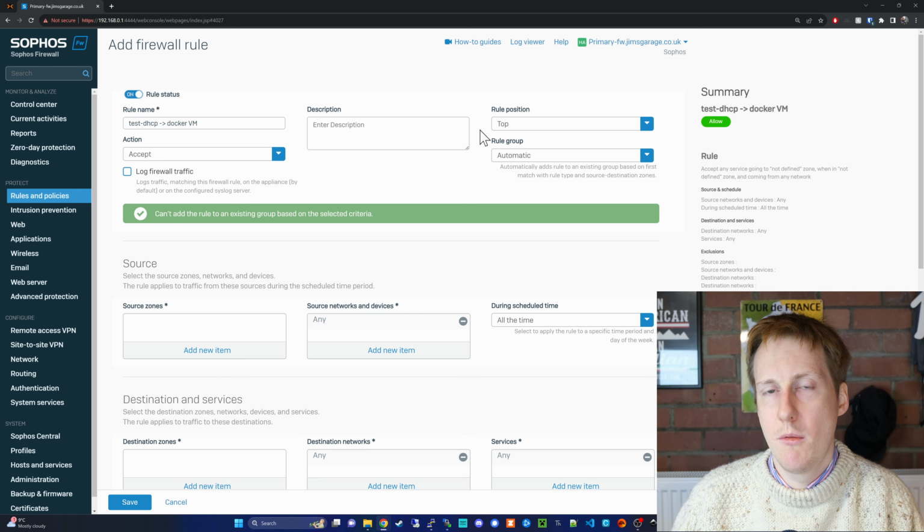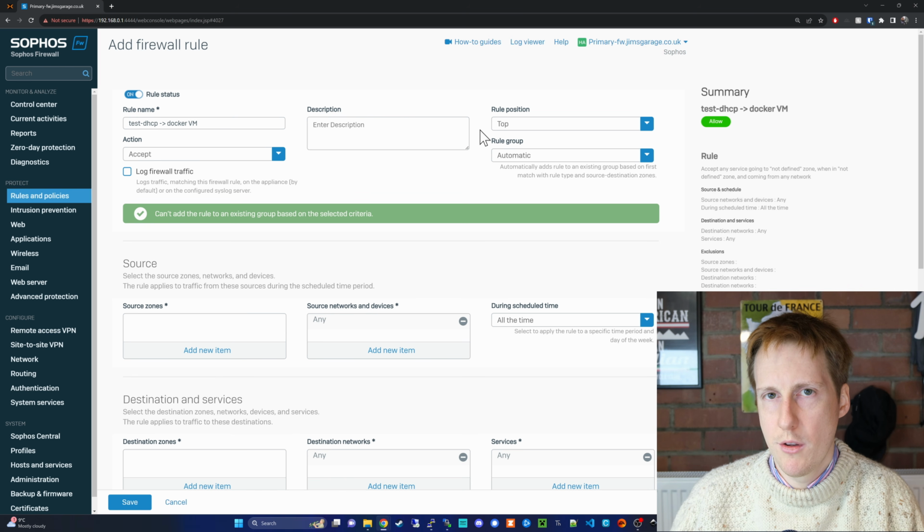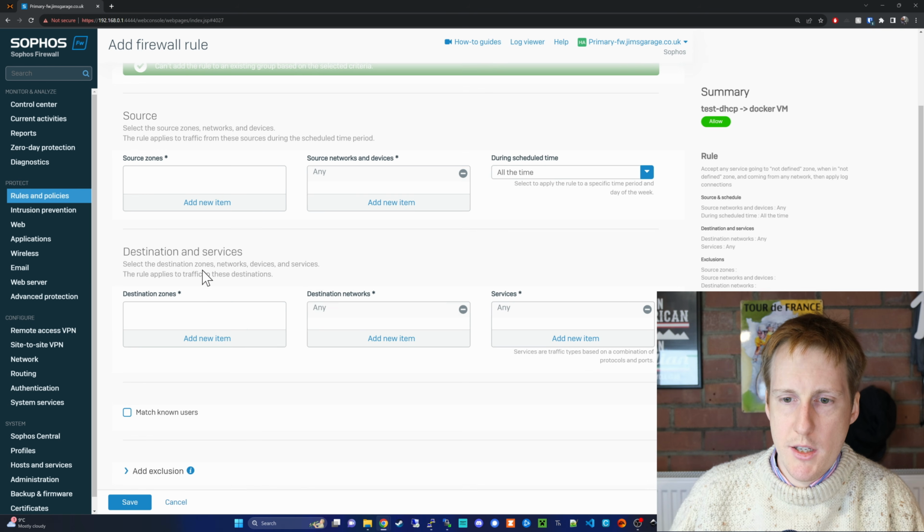Now, you do need to determine whether that's a good idea, because rules are hierarchical. The ones at the top override the ones below it. Most commonly, you might have things like a geo block at the top, and you might always want that to be at the top. There are also lots of other reasons why you have orders for rules, but do make sure that this is in the right place. And also note that don't worry too much, because on the next page, once you've completed the rule, you can drag and drop it up and down. Now, you might want to log this firewall traffic, so turn that on if you want to see this logged. The important bit, however, is if we scroll down.